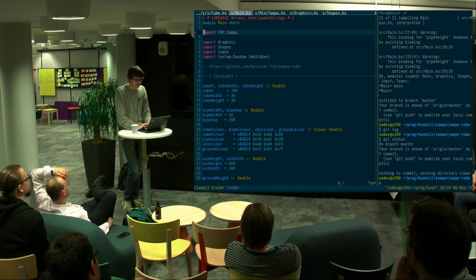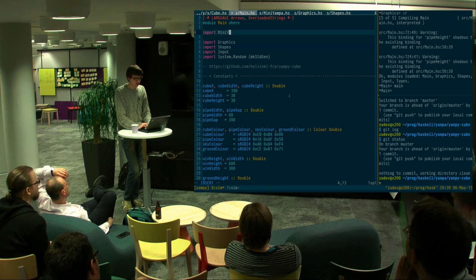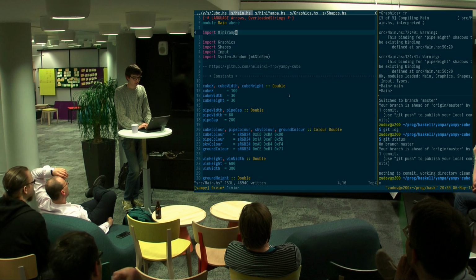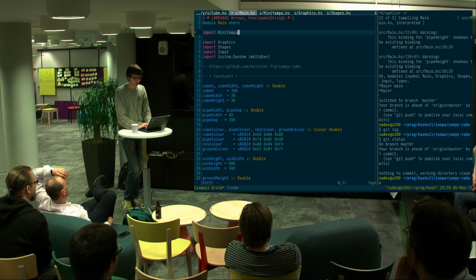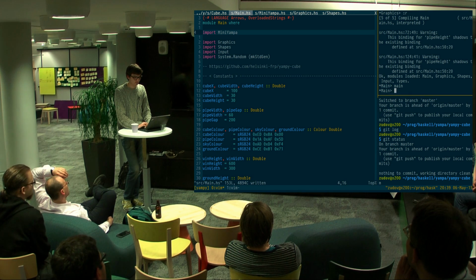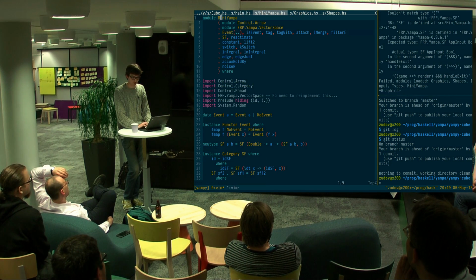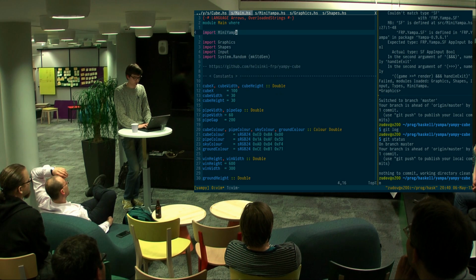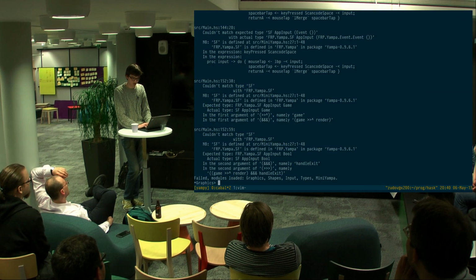I wouldn't spoil it. But the point is that we actually can change all our imports of FRP.Yampa into the mini Yampa imports, and it would still work using this minimalistic Yampa implementation.